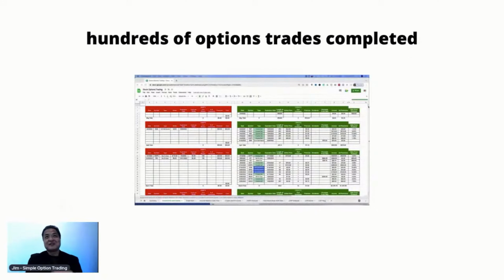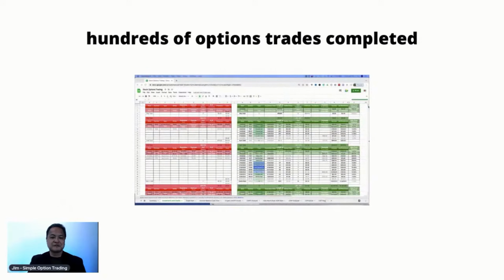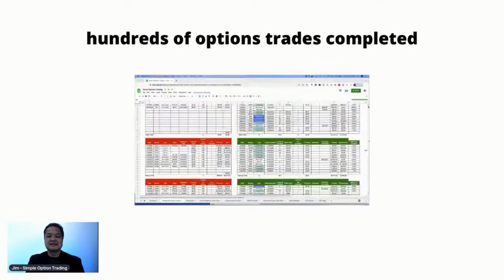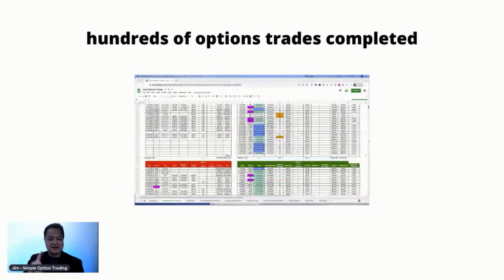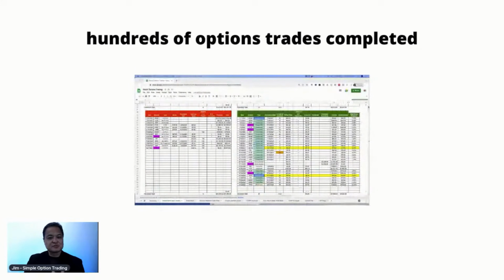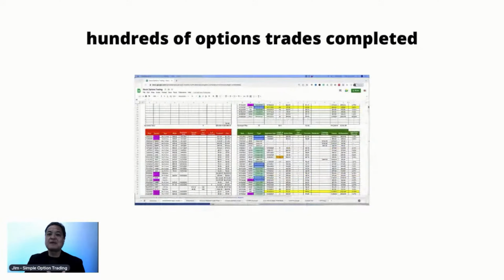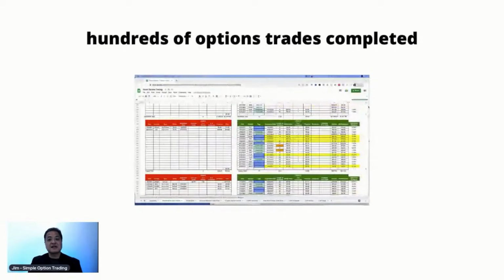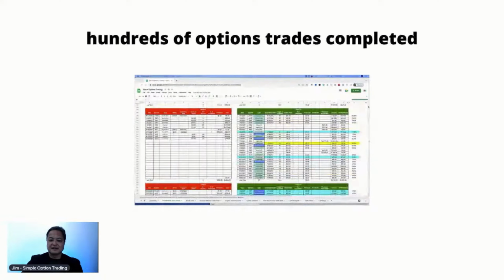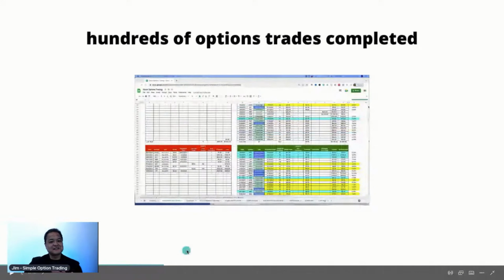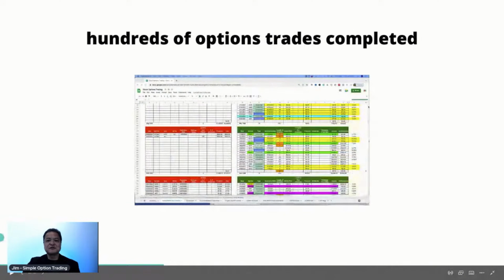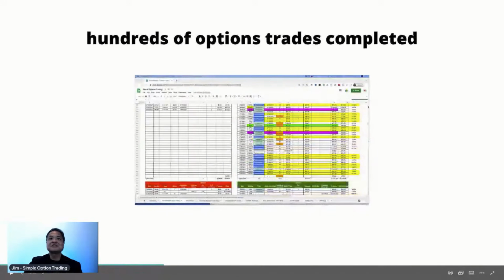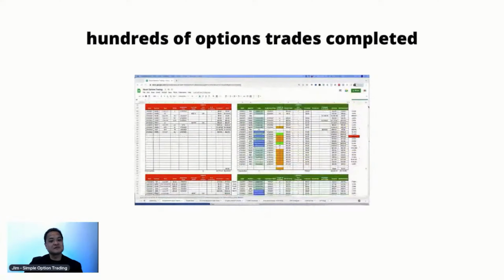Since that time, I've made hundreds and hundreds of options trades, and so I've gained a lot of experience. I've had winners and I've had losers, so there are profits and losses, but overall I'm net positive. And now I'm a lot smarter about how I do my options trading. That's what I want to share with you now: take advantage of what I've learned, and I'll show you my strategy and see if maybe it will work for you.